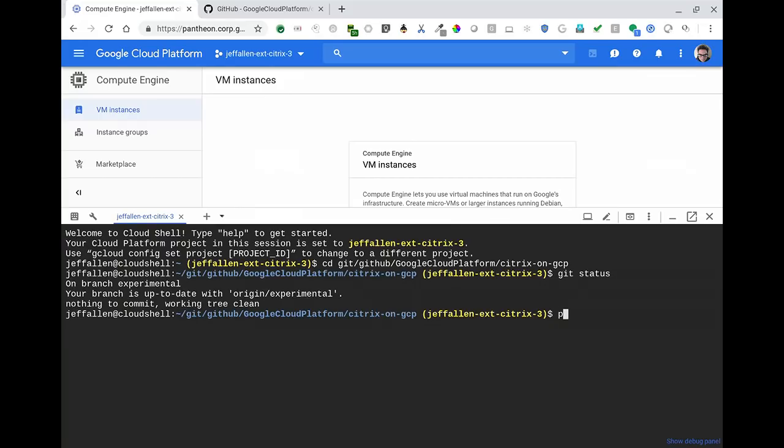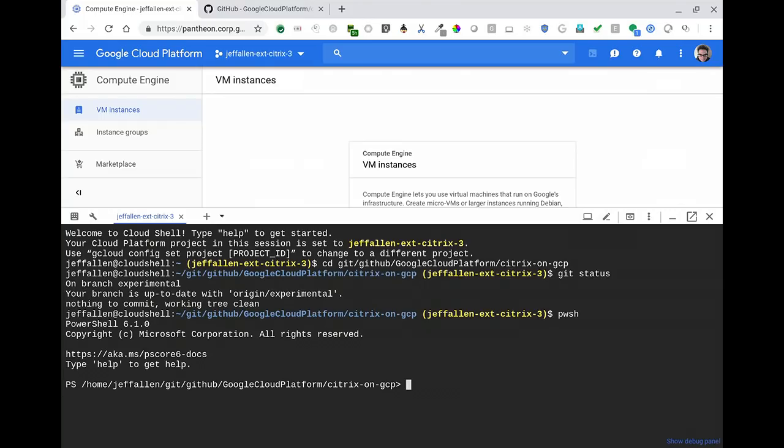Now, there's still a deploy.ps1 script. I'm hopping into PowerShell, by the way. If you're interested in running PowerShell in Cloud Shell, hit me up and I'll show you how to set that up. But all you have to do to set this up is run deploy.ps1 and give it some parameters, like what domain. This sets up Active Directory as part of the environment that it bootstraps, along with all the Citrix configuration. So it's going to set up an Active Directory domain. We're going to say domain, say example.org. Give it a NetBIOS name.